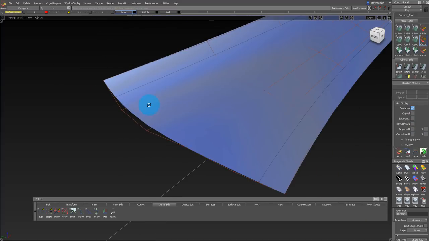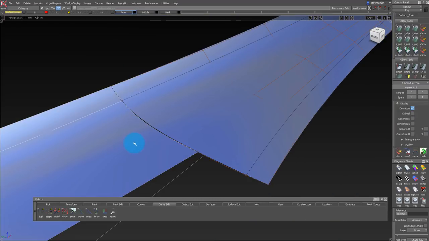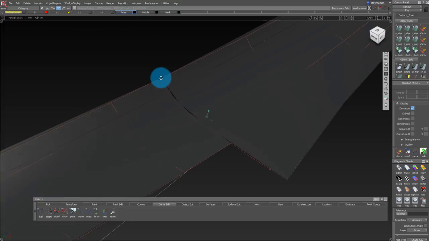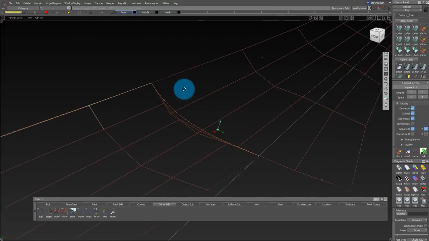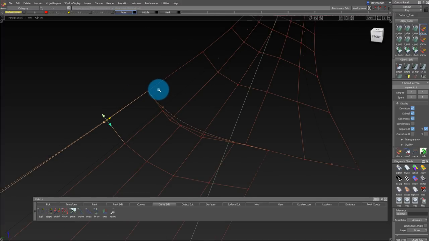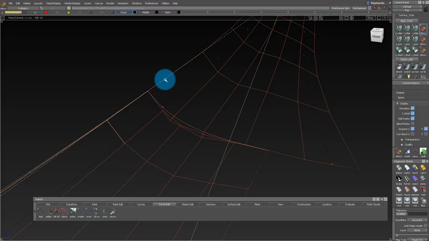Another thing too: if you have, let's say, this one and this one, if I untrim it and show the wireframe, for example, let's say I was looking for tangency or a collinear tangency. If I press Z and turn on my transform CV, there's this, I think it's this one. And if I click on this one and I click here, see?